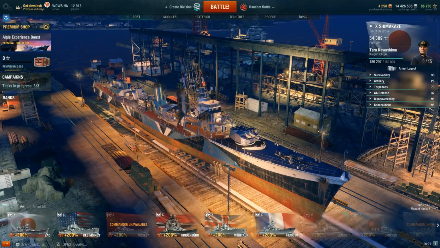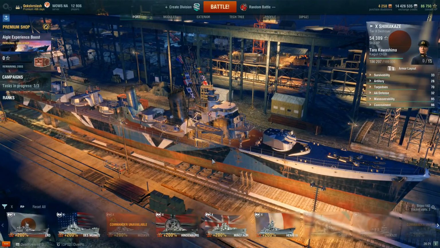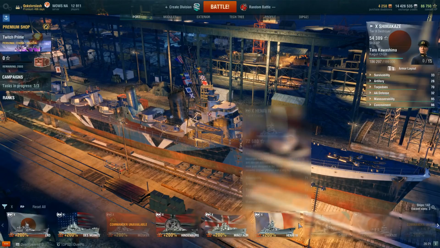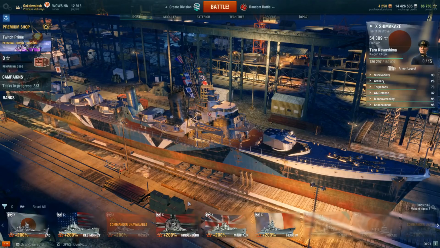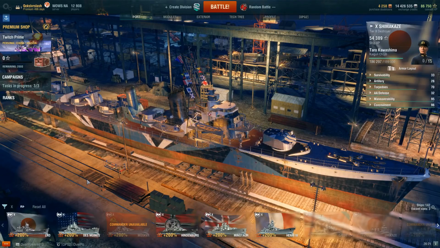This is where I've found most of my success this season, and my success has been divided amongst three ships primarily: the Zhao, the Des Moines, and the Minotaur. And the reason being, they all kind of do one thing well the same, and that's their detectability is better than the Moskva, Hindenburg, and Henri. So you can control your engagement, particularly in the Des Moines and Minotaur with that radar. You're able to light DDs.